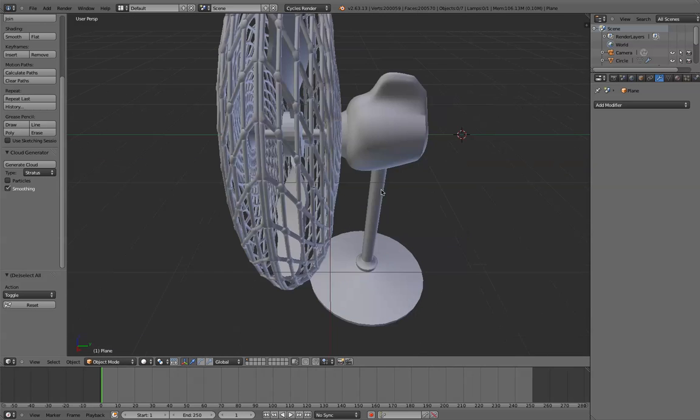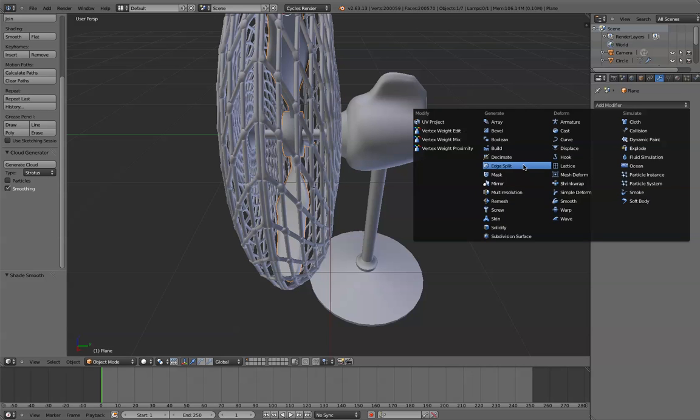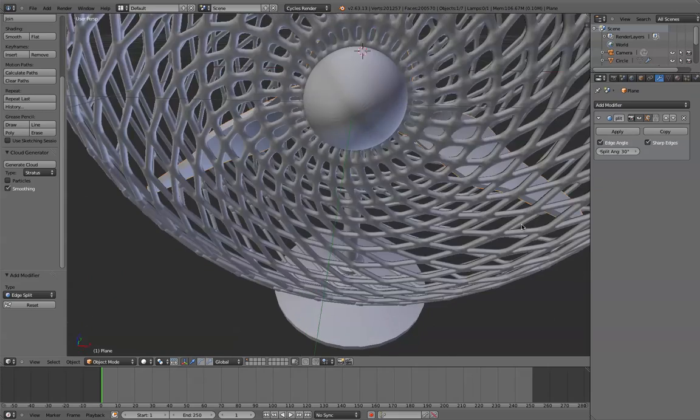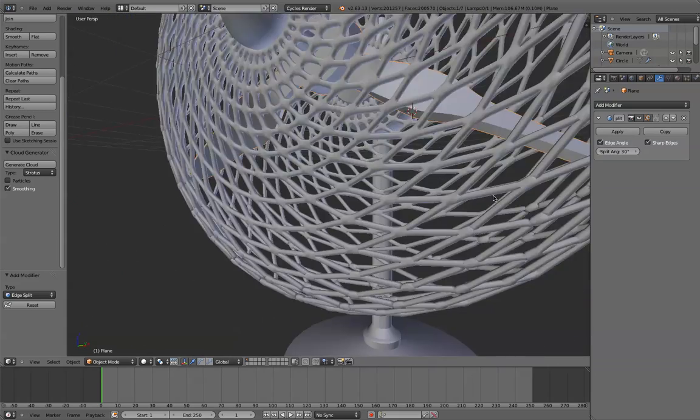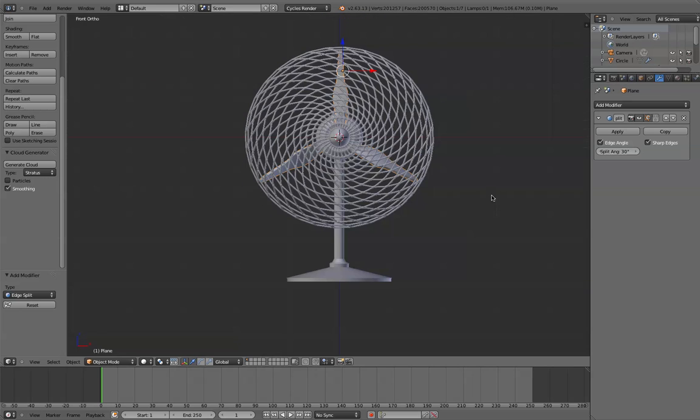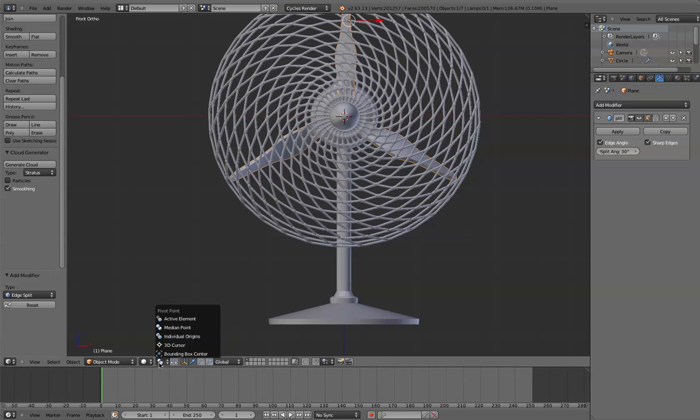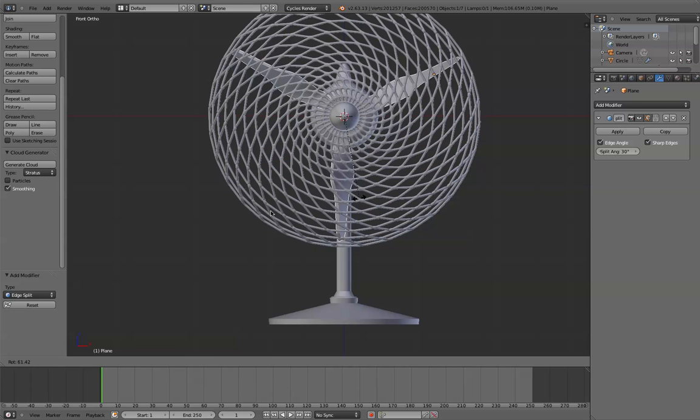So I'm going to do one last bit of modeling and then we're going to go into creating some textures and the stuff to go in onto this. I should do some cleanup here, set that smooth, give it an edge split. And then I'm just going to go medium, wait, no, 3D cursor, and I'm just going to test this mechanism here by rotating them around the 3D cursor.